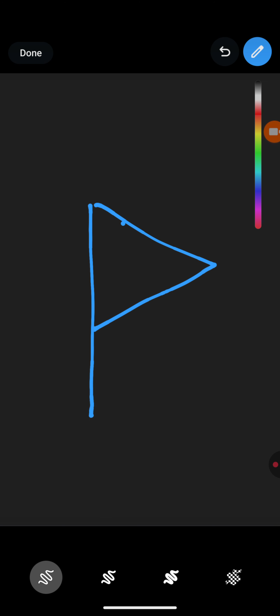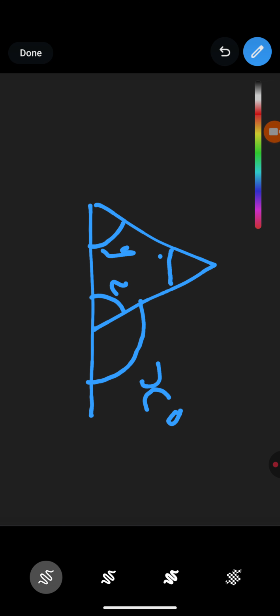So another property is if you have a triangle like this. Okay, we know that the 3 angles, when you add them, you get 180. Now there's this angle outside which is called an exterior angle. Okay, let's call it x, let's call this one y, this one z, this one w.